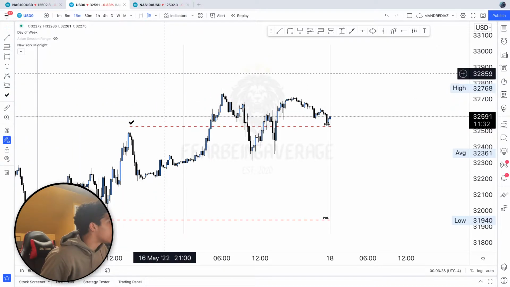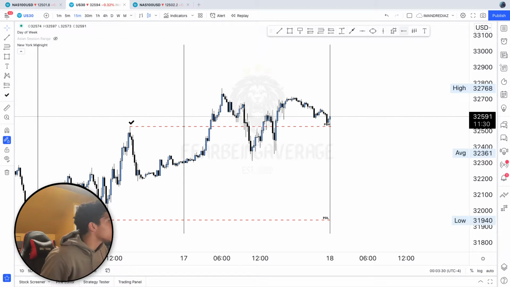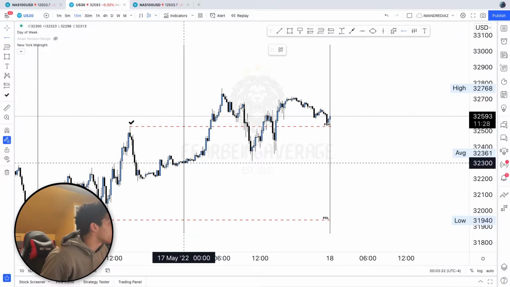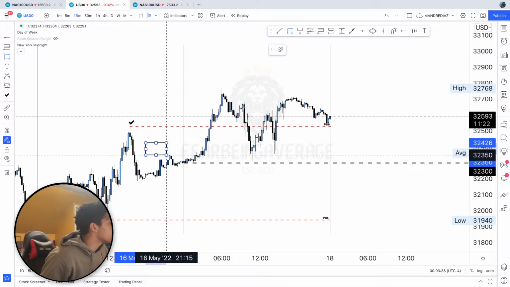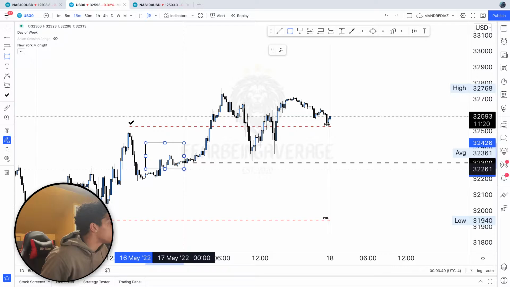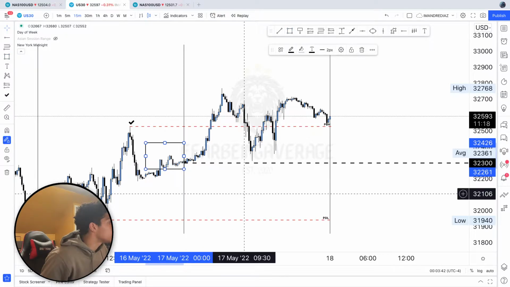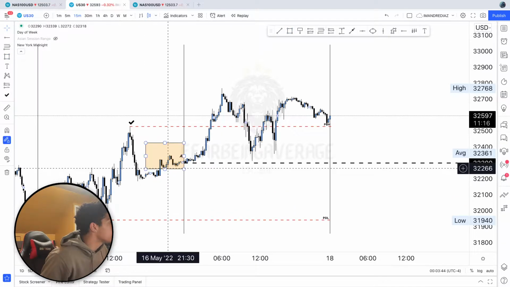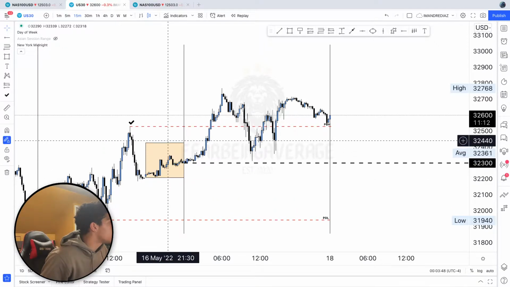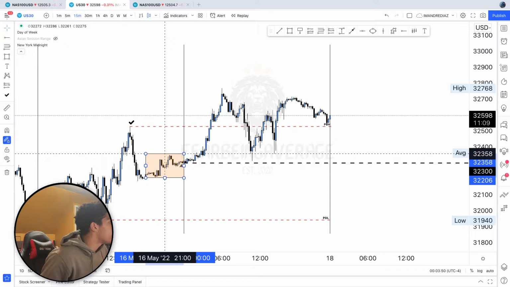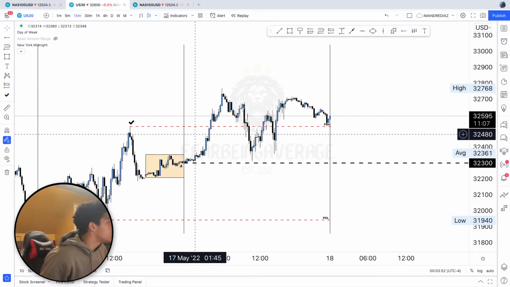So now we have the 12 a.m. open next, which is right over here. We have the 12 a.m. open, and the last part of the 3-point outline that I like to do is going to be the Asian session range. So from 18 o'clock all the way to midnight, that is going to be the Asian session range. So let me just get it just like that. Boom, and boom. So we have all these areas.